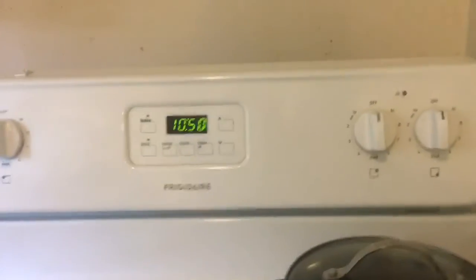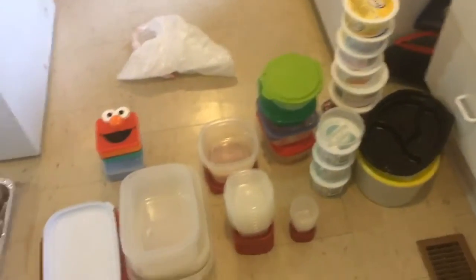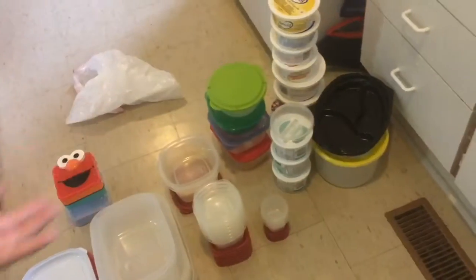All right, guys, so that's it. It's emptied now and see how it's awkwardly shaped. It is 10:50 here in Canada and I emptied it out. So this is the damage. Doesn't look so bad when it's all kind of neat.